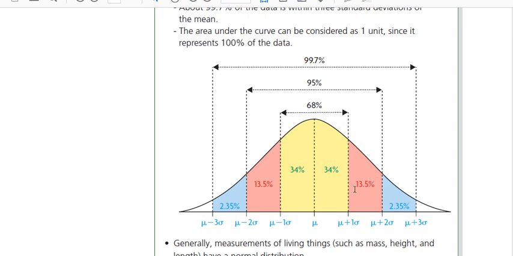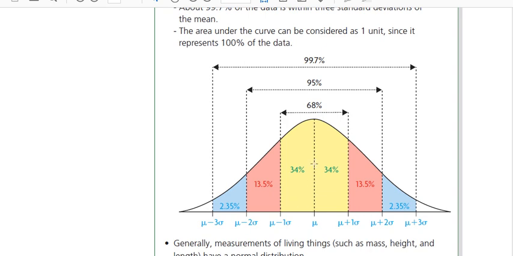There's another 13.5% here, and you should sketch this out. I would encourage you to take 1 minute. It's not going to take you long. But sketch this out. This is important information for you to refer back to. As we get further from the mean, the number of test marks or data items becomes a little bit less. So this is a normal distribution. Just take a minute to sketch out those percentages, and this is important for you.